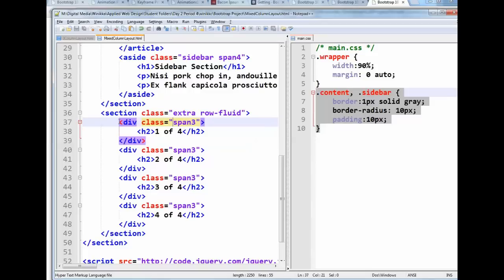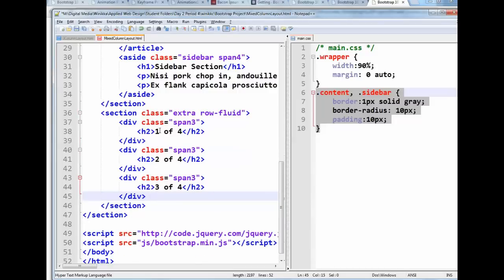Number one, you can't break up the grid system by introducing a tag in between. Number two, anything with the span, they must add up to 12 in all. However, we can get rid of one of these, and we can offset it if we want. So I could get rid of this last one, and I could give this an offset of 3. And the key here is these numbers all need to add up to 12. So the spans and the offsets all put together, if they add up to 12, you're good. So let's take a look at what that looks like.